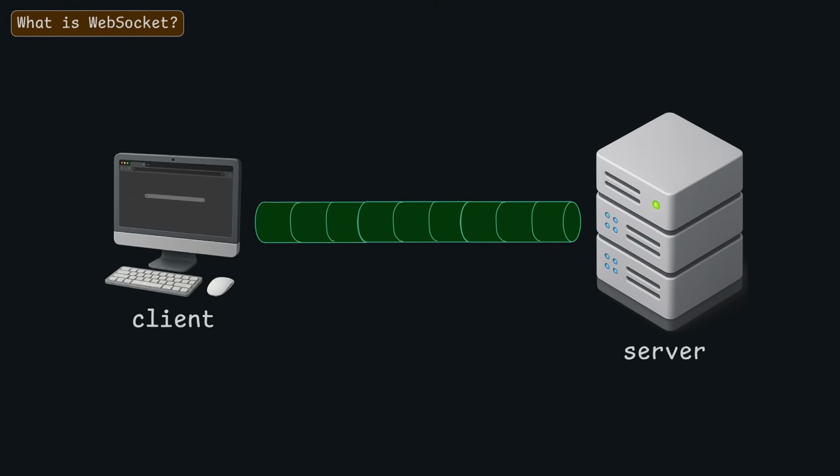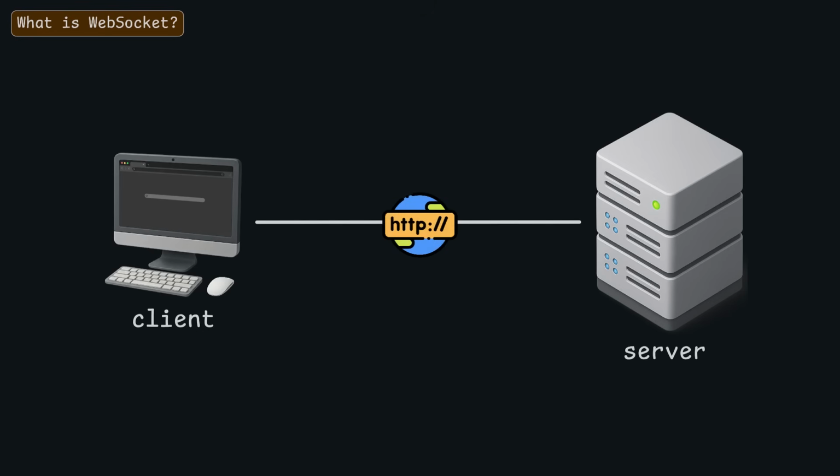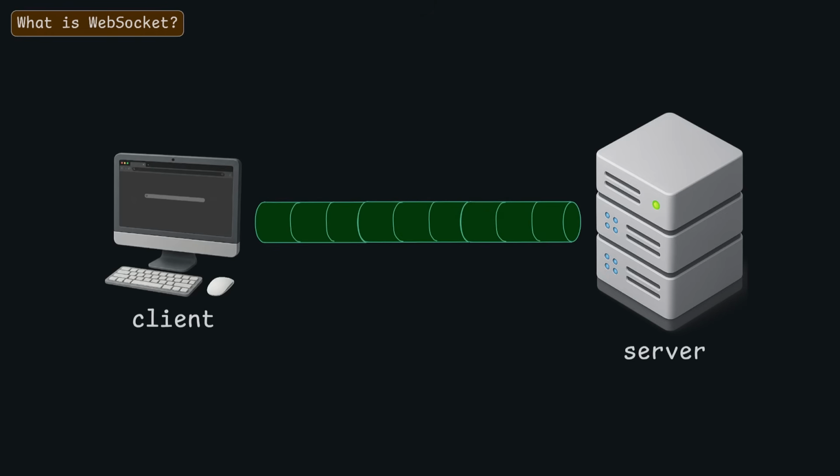The clever part? WebSocket starts as an HTTP request. The client sends a special upgrade request. If the server supports it, it responds with status 101, switching protocols. From that moment, HTTP is gone. The same TCP connection is kept open and now speaks the WebSocket protocol, sending lightweight data frames instead of full HTTP requests with heavy headers. The result? A phone call instead of a walkie-talkie. Both sides can speak freely, at any time, with minimal overhead.